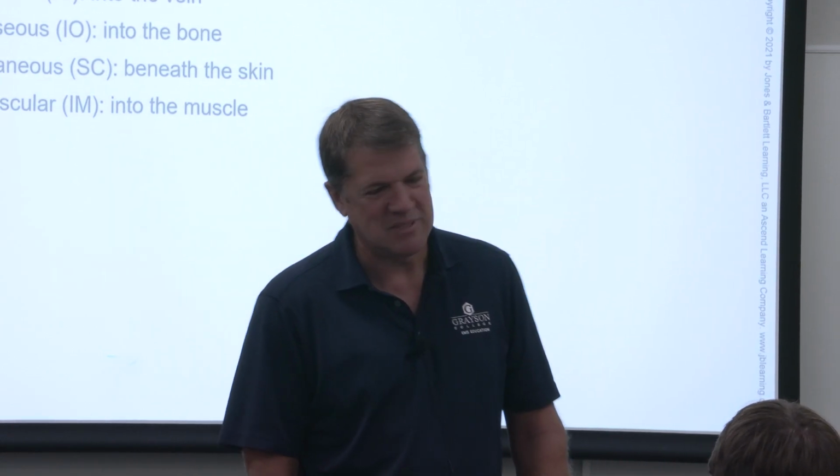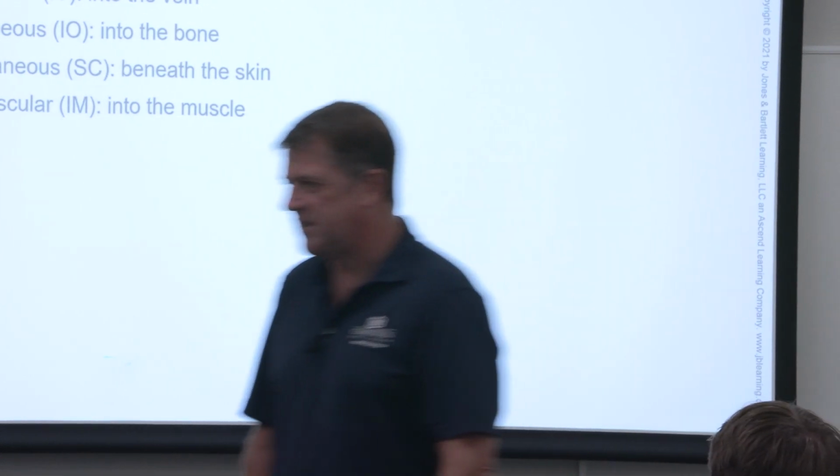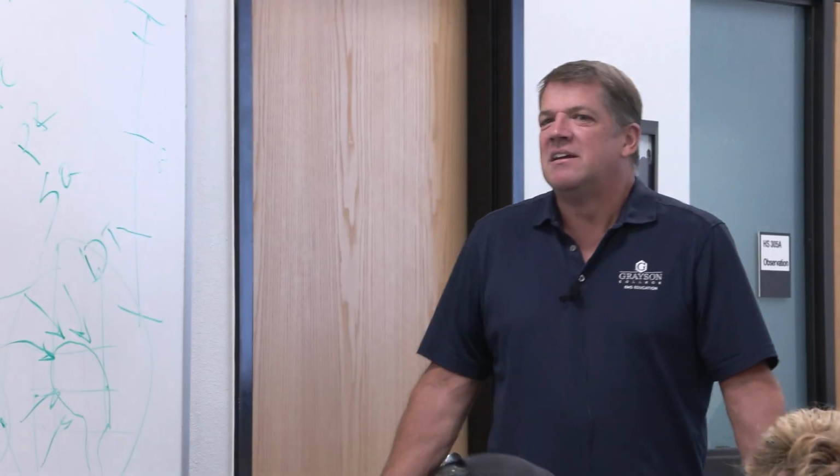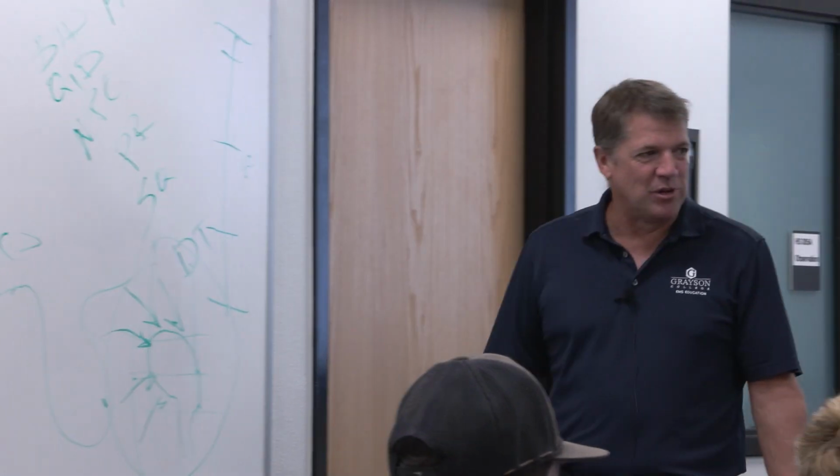Stick it in. How do you administer one? You stick it in. Where do you stick it? Right here, Johnny, right here. Stick it in your leg. You can stick it in the arm. You can stick it in the deltoid if you wanted to. You can stick it in the gluteus maximus. You can stick it in the vastus lateralis. It's IM. It's going to go to work immediately.